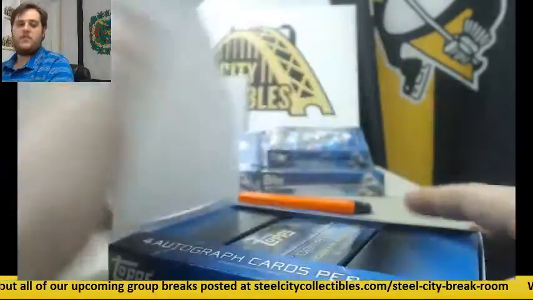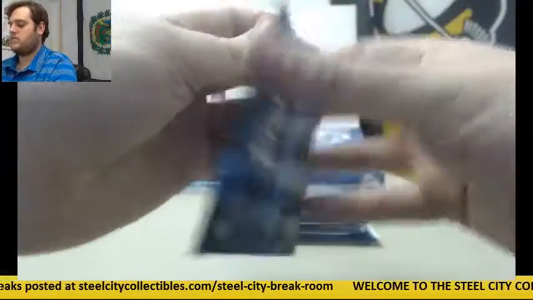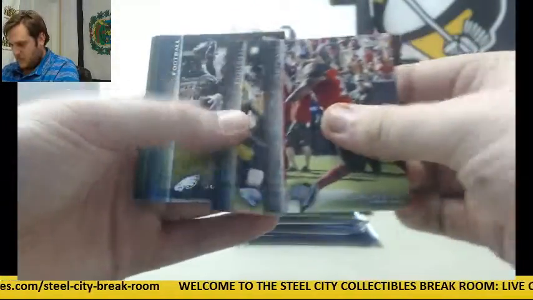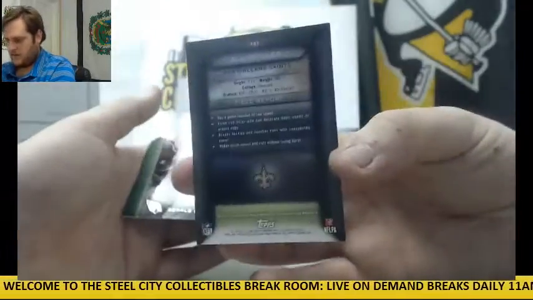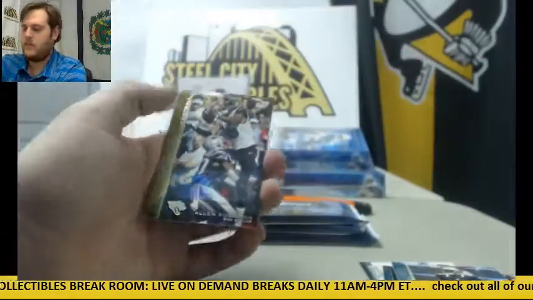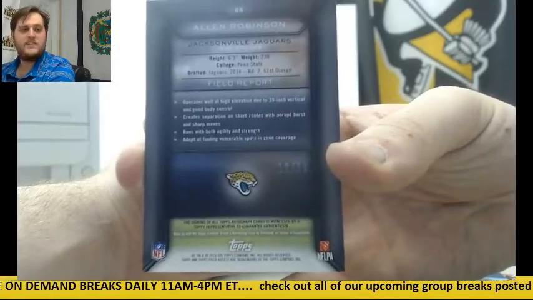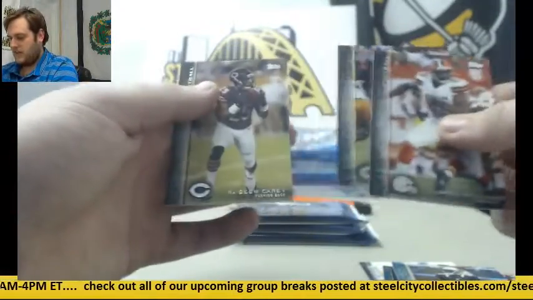Breaking live after this as well. Charles Sims, Ben Koyak, Jordan Matthews, Stafford, C.J. Spiller, Gerald Christensen, rookie card out of 50, Allen Robinson, 10 of 99 auto for the Jags. Allen Robinson auto, Nate Orchard, Eddie Lacy, Kadeem Carey.